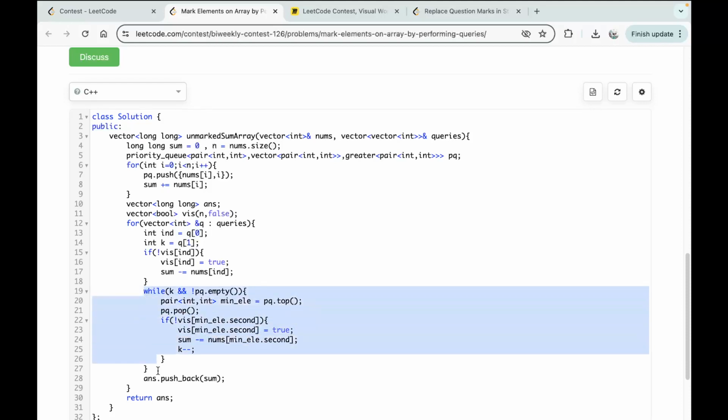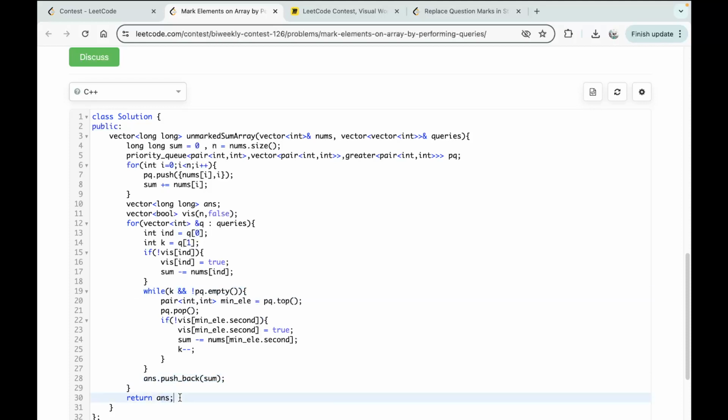And after you are done with this while loop, either you will have consumed k values from the priority queue or your priority queue will become empty before you consume k values. So in any case, you are going to exit from this loop, and after this you can safely say that for this particular query I have exhausted both the index and the k smallest elements, and I can safely include my sum in my answer, the answer for that particular query. And after this you can simply return your answer. So I hope now the question is completely clear.